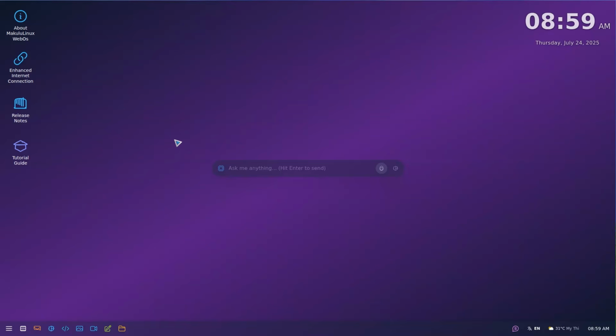Now, what makes WebOS very unique is that it's very AI driven. On your desktop here, it's part of your desktop. See there? You've got a thing called Agent Helper. We call it Helper Agent, right? Agent Helper. And here you can ask it anything. So you can say, for example, generate an image of a cow, and it will now generate.